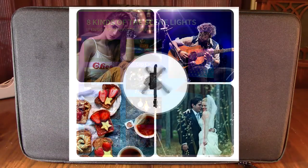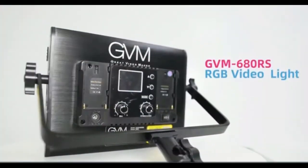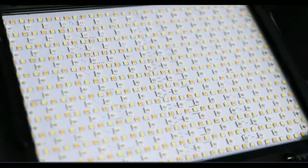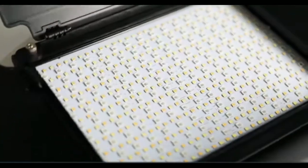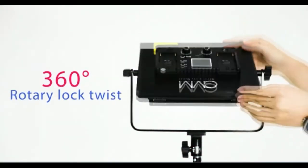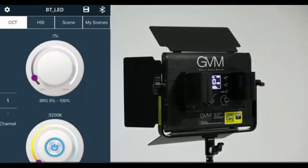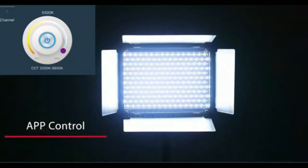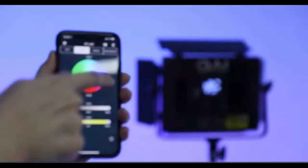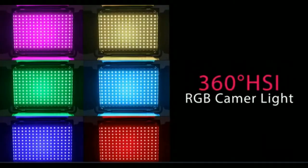This works with 100 to 240 volts, has a US plug, and is 50 watts. It has a CRI greater than 97 — that's the quality index of the light, and you typically want over 90. A CRI of 97 means you're not going to get flicker and it won't be annoying to your eyes. It has a color temperature from 3200 to 5600K, hue control red-green-blue from 0 to 360 degrees, saturation from 0 to 100%, and it's very bright at 8500 lux at half a meter or 3000 lux at one meter away.